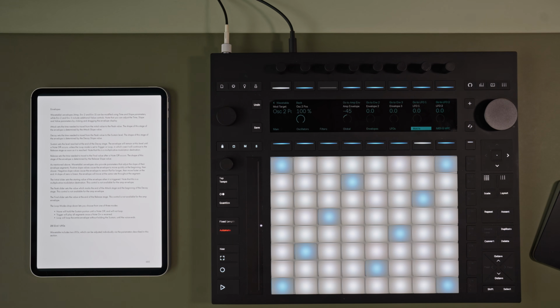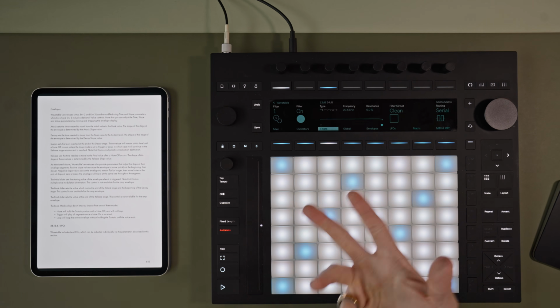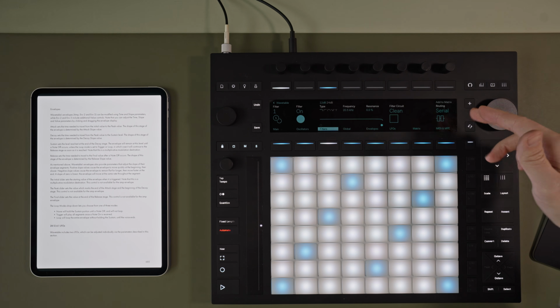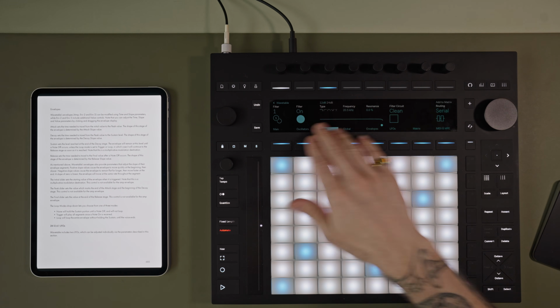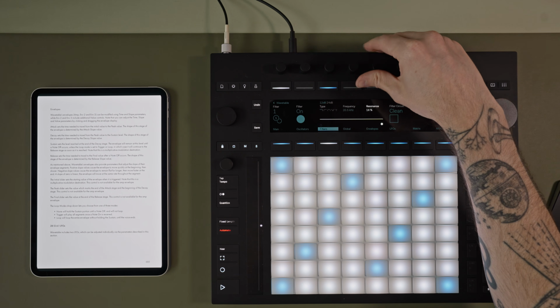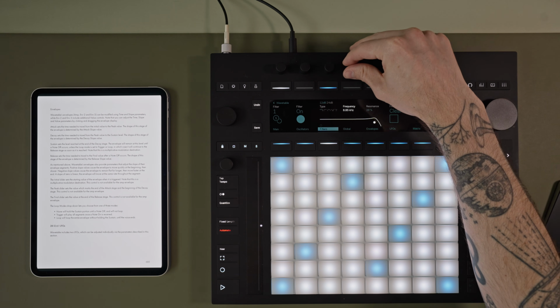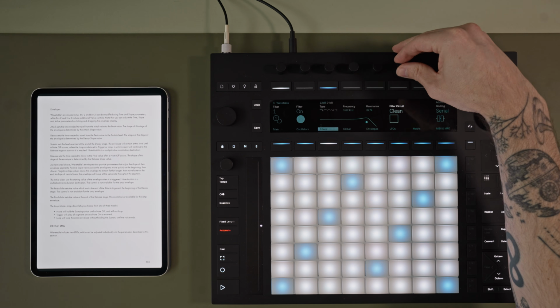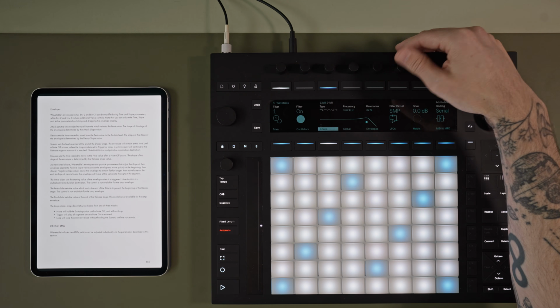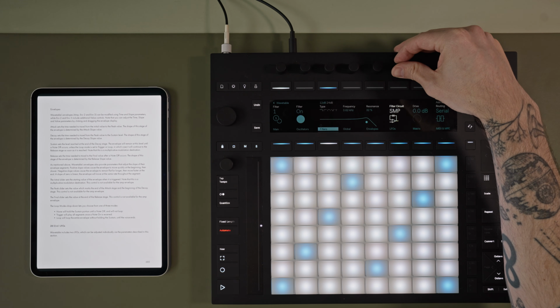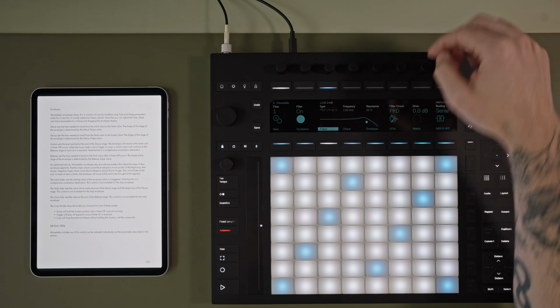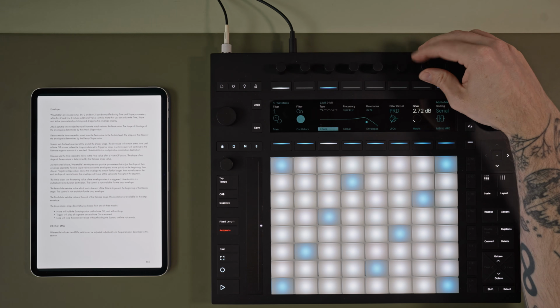So now that we have a little bit of character happening to the sound, let's go to the filters, and I'm going to leave it in serial. And for now, I'm just going to use one filter as a low pass, and let's add a little bit of resonance. And let's go down. I almost always use a little distortion. I like the way the PRD looks on here right now, so that's what we're going to go with.